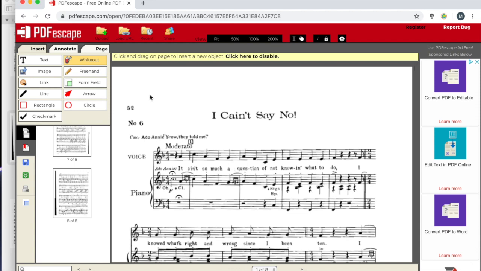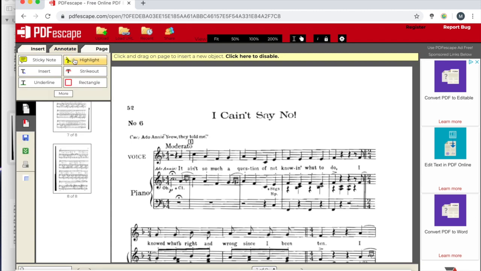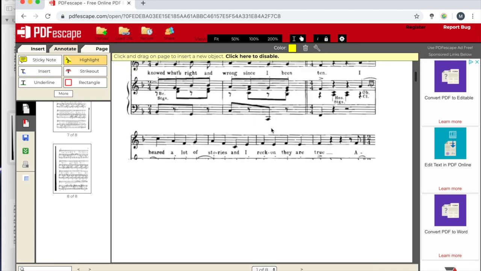So those are pretty much all of the features that you might want to use. This online program is intended, they didn't design it for musicians editing sheet music, although it works really well for that. But you can see they have things like form, field, and link. So it would be like if you wanted to create a PDF form for other people to fill out. I think we've explored everything on the insert menu that is applicable. The annotate menu, the only thing on here that's kind of cool is this highlight option, which highlights the white space, but doesn't cover up the text. So that's kind of nice, although I think I would probably just print it and do the highlighting myself.